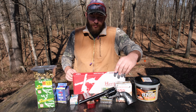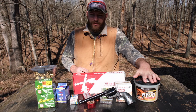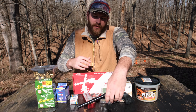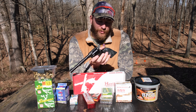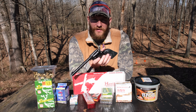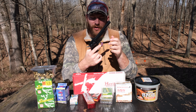I'm hoping. I know that the subsonics are going to sound a lot different than the regular ammo, because this thing's extremely loud because the barrel's so short. But yeah, it's a very good little revolver. I love shooting this. I like shooting it more than the Ruger Wrangler. I actually do enjoy this more than the Ruger Wrangler, surprisingly. Even though it's cheaper, it just seems better all around, in my opinion. You may have other opinions, but I think it's great. It's just a solid little gun.